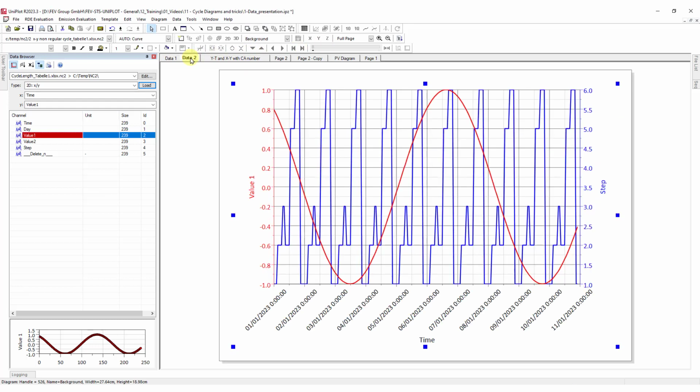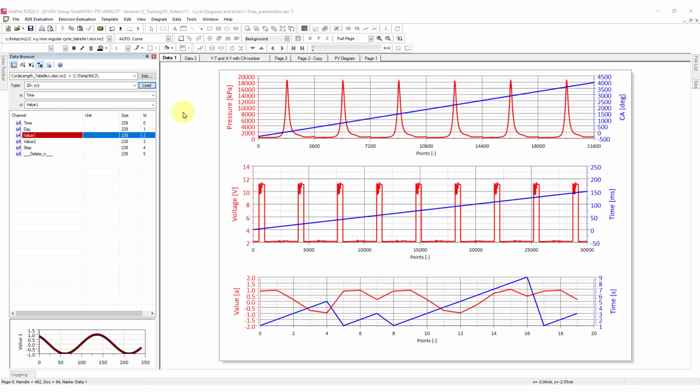Then we have a random process that is repeated every day, which consists of different steps. So here you can see the time, like 1st of January 2023, 2nd, etc. And then we have all the steps that are repeated every day. And we might be interested to know what happened every day during step number 2, for example, or step number 3. This is what we're going to see today.